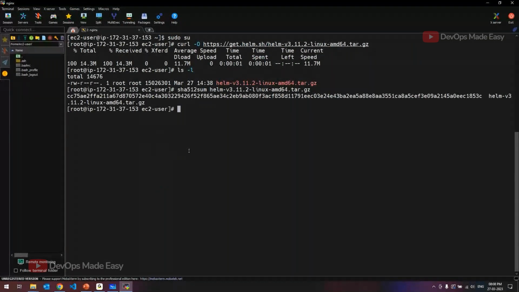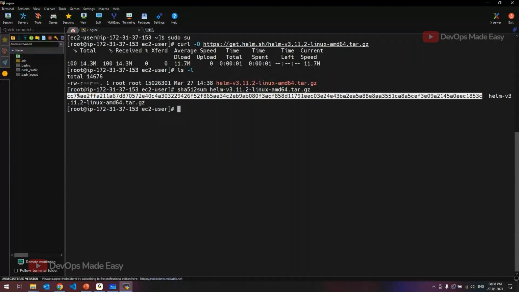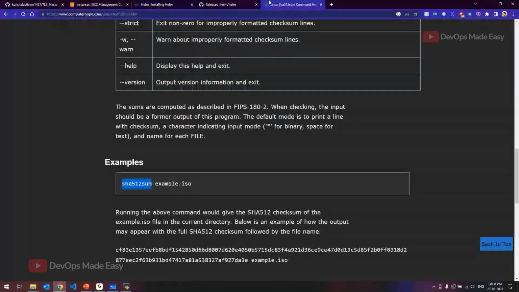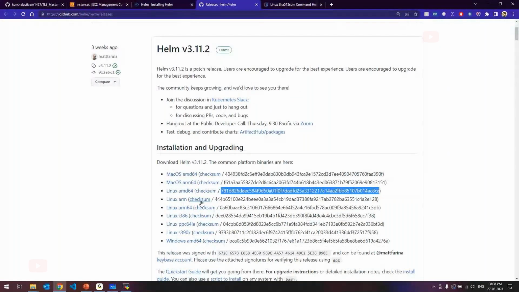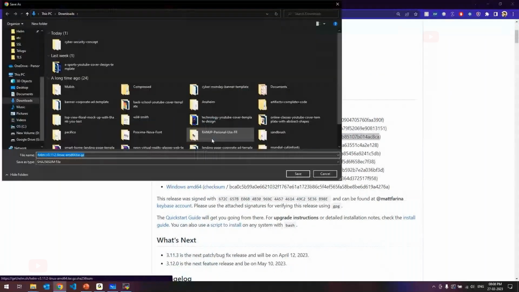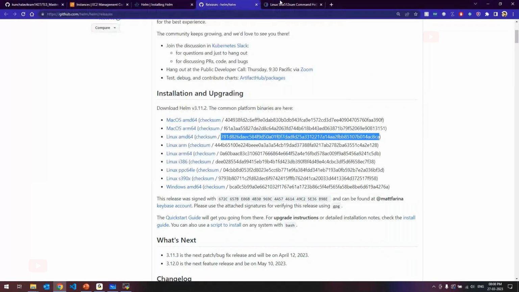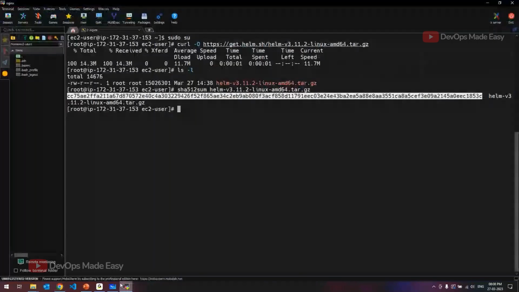If you see, it is CC75AE, something like this. Okay, so then this is different, which means this is a different SHA calculation. SHA-256 sum. Okay, so let's try to calculate the SHA-256 value.